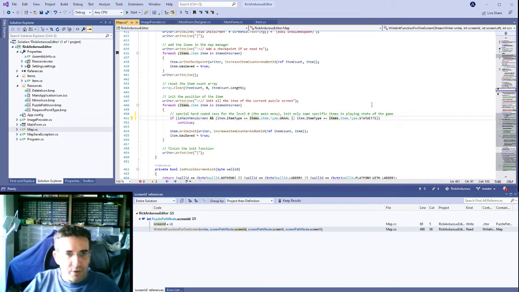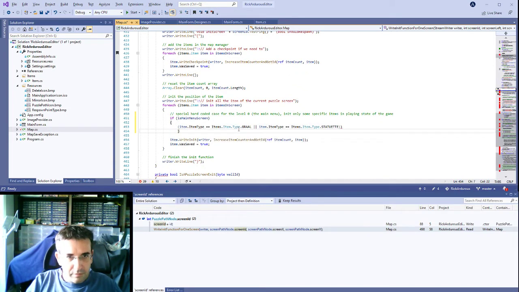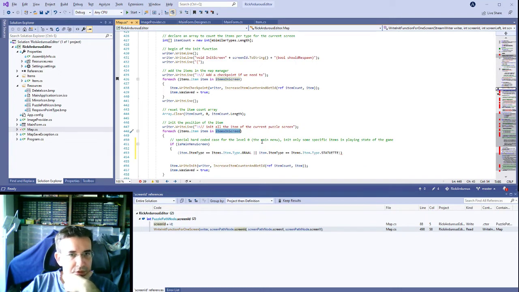So, okay. The problem is we have to sort the item type. In item on screen, add the item in the map manager. A checkpoint if we need to. Okay.